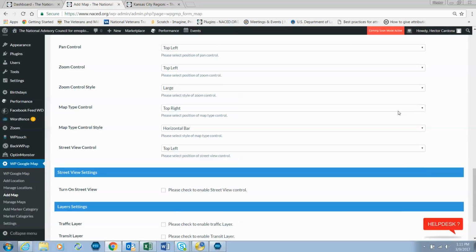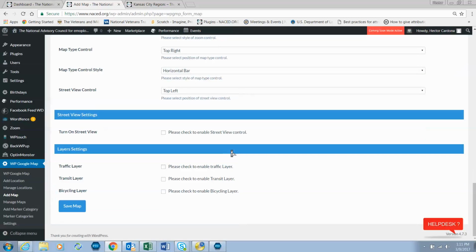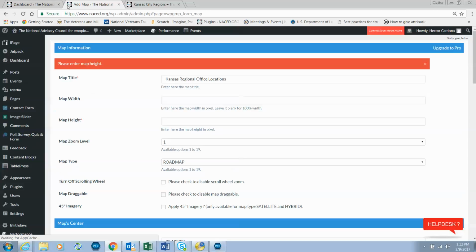When you're creating from scratch like we're doing now, you want to make sure that you look at a previous one and make sure that you check off whichever needed to be done. We've done this, and I'm not going to go through it because, again, it has to be quick. And then you hit Save Map. When you hit Save Map, I want you to take note of one thing when we go back to Manage Maps. When it finishes doing this thing, please enter map height.